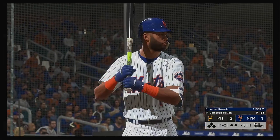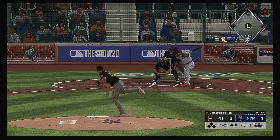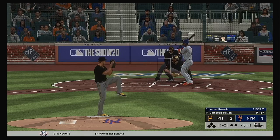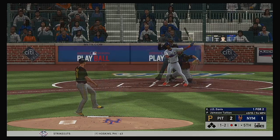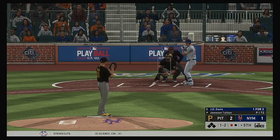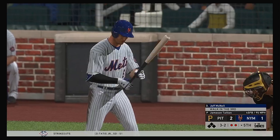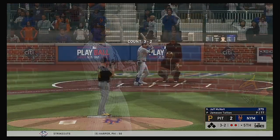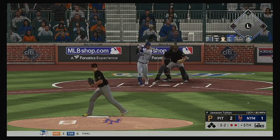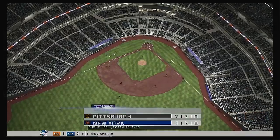Back to the top of the order, up next will be the shortstop Ahmed Rosario. Down the first baseline but this is a foul ball, count holds steady at one and two. Swing and a miss on the fastball — that's the first out. J.D. Davis the next at-bat — one for two in the ballgame. Going back to that last AB, that was upper-90s fastball that he turned around; with this guy you might want to incorporate more off-speed pitches. Swinging strike three — Davis becomes out number two. Short hit hard, throw in the dirt but a good scoop at first saves an error as this side is retired.